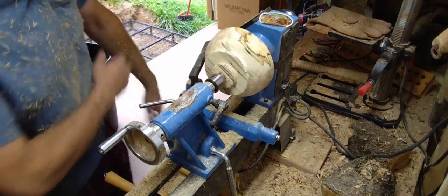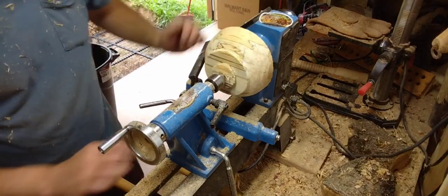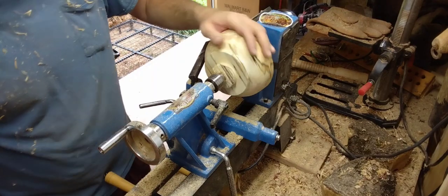Pretty good. That's about the shape I want. It's dusty, dusty. That's some dry wood. I love turning green wood. It's not so dusty.